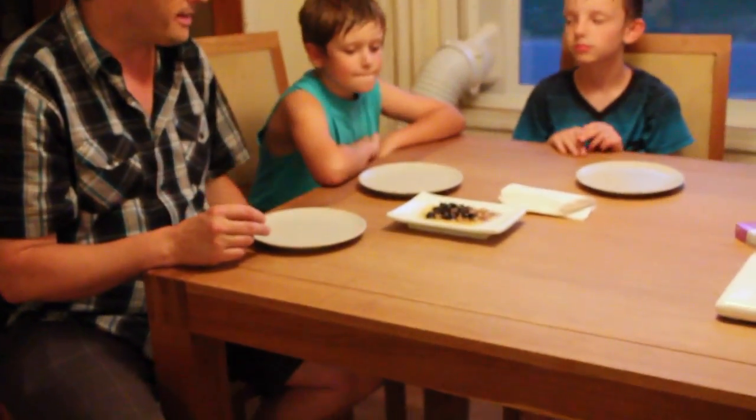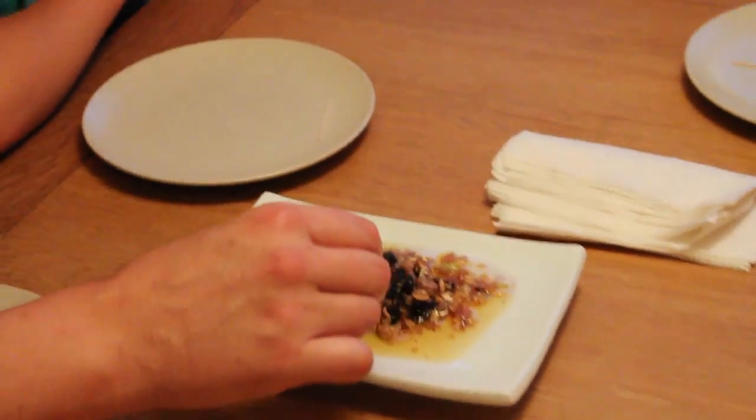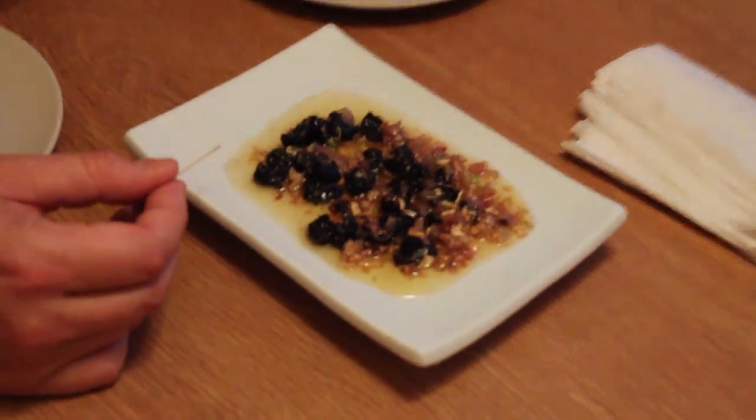Well, it is quite a long ordeal. You can tell if you look out the window that something we started early this afternoon is just now coming to a close. It got too dark outside for us to show you how we finished our snails, but we strained them out of the liquid and picked them out of all the vegetables and broth, and now we've sauteed them in some butter with garlic, pepper, and some chopped up shallot. They're pretty tiny, and honestly, I think the biggest problem is not that they're snails, but I really question people who say they should be cooked for 4 hours, because I think they're going to be really, really chewy.